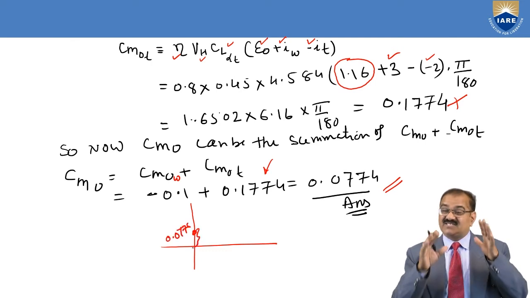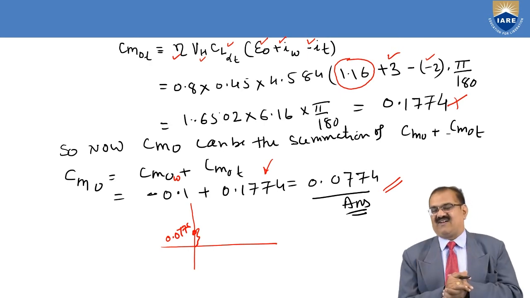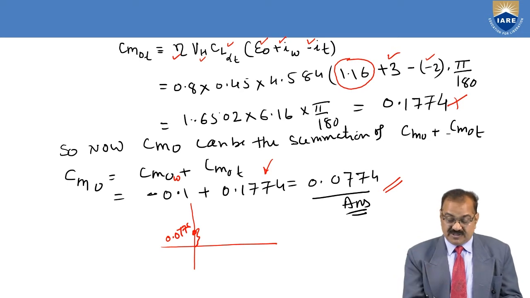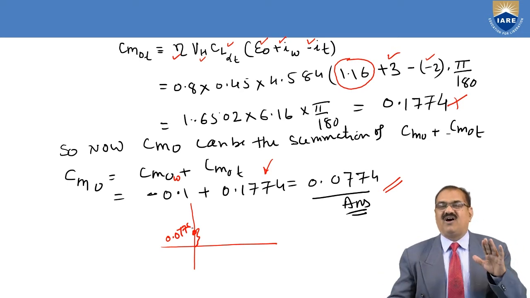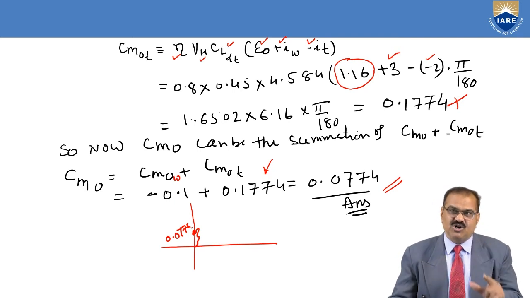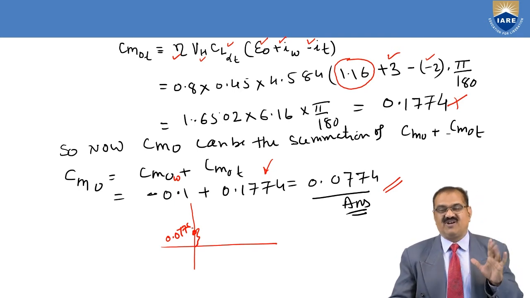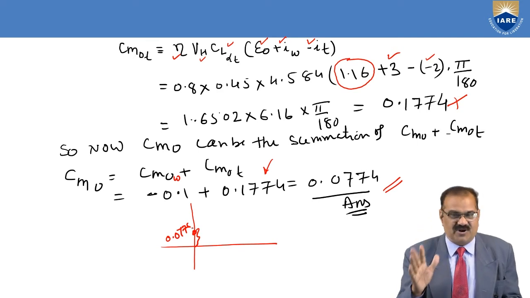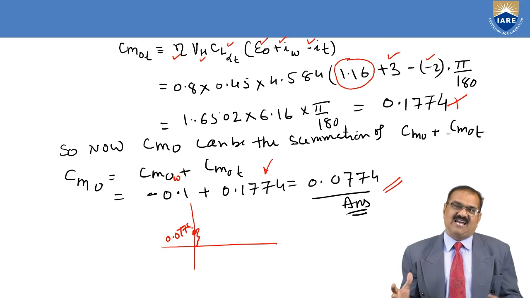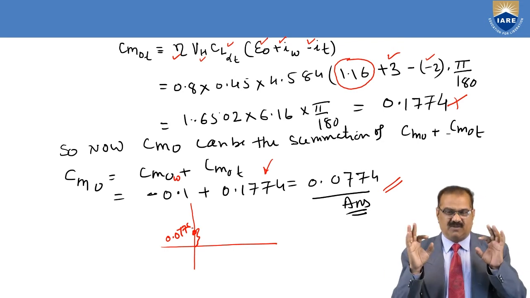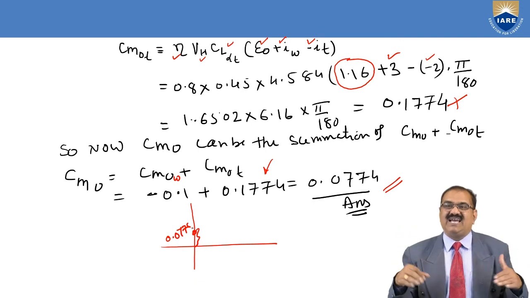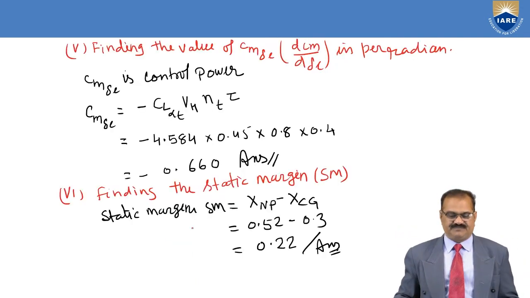It means it is very good for our aircraft. For design, we want the Cm naught to be positive. So this is required and it is good for the aircraft design. So being an aeronautical engineer, we should ensure that Cm naught should be positive. And here we are getting positive. It means your design is perfect. Whatever parameters are given here, they are suiting for the particular aircraft, that it is a longitudinally stable aircraft.